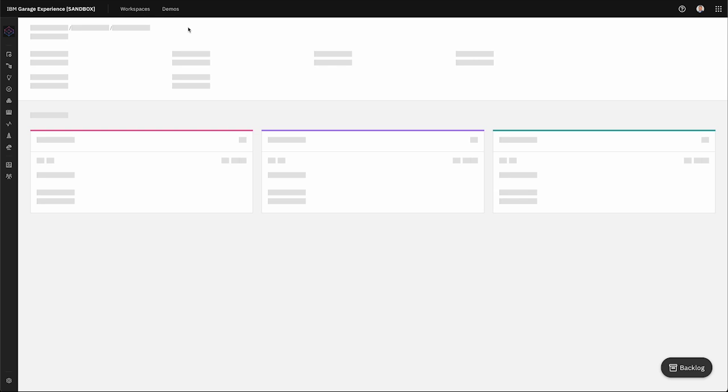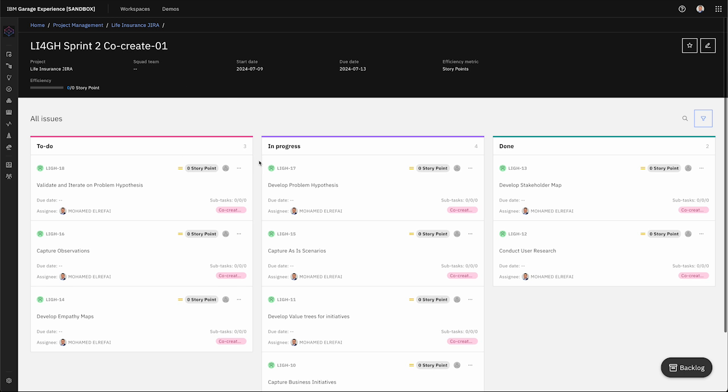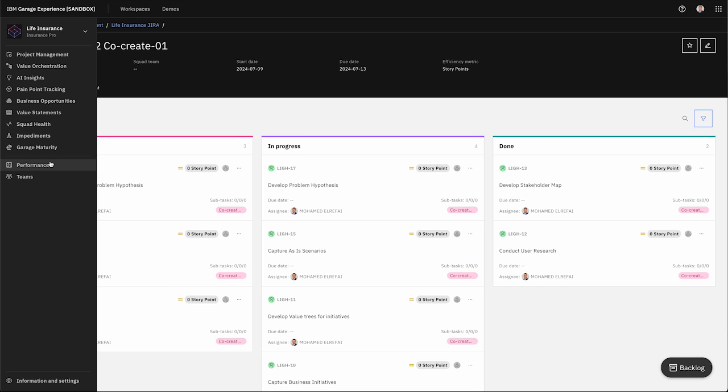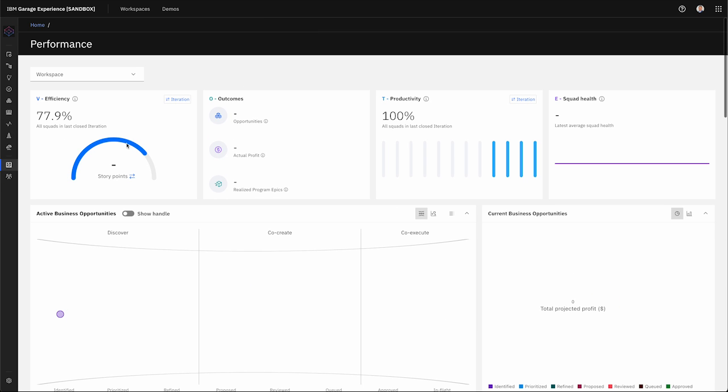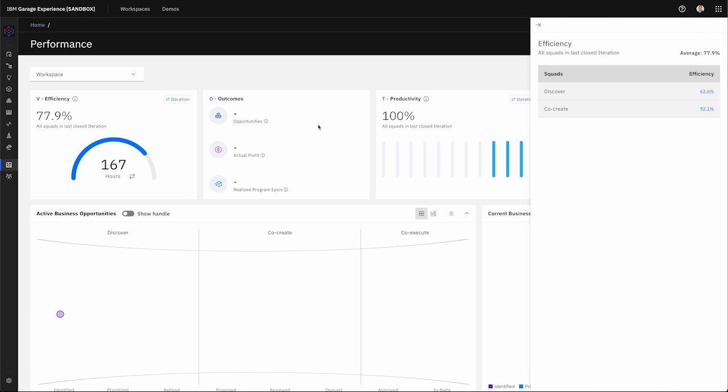So it's very straightforward. Whatever data it collects from this allows it to calculate the parameters that you see on the dashboard, like the efficiency, the story points, and so on. It's not using story points, so that's why it doesn't show story points. We can switch this to hours. We go back to iterations. Here it shows you the hours that were completed in the last iteration, as well as the efficiency, which is the amount of work completed against the amount of work planned. If you want to see the details, you can click on this and then you can see the details for the different iterations.